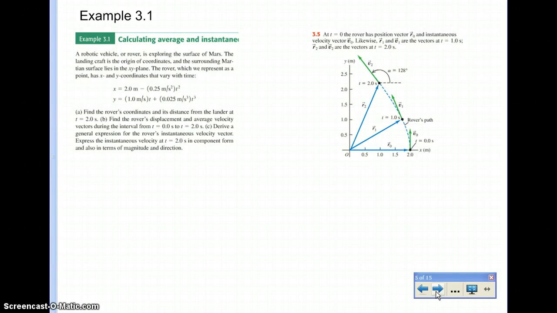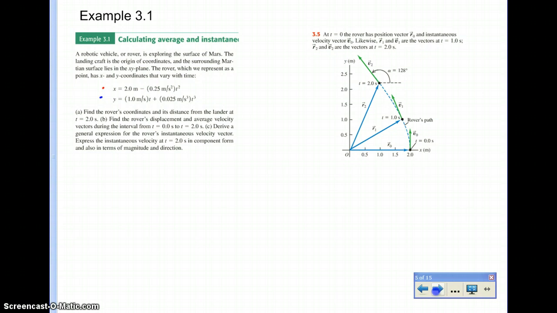All right. So how much it's moving left and right is described by this function right here, and how much it's moving up and down. All right, not off the surface. It's not like levitating over the surface, but as you watch it from above, it's moving up and down. It's described by this. What they want you to do then is go ahead and find the rover's coordinates and its distance from the lander after 2 seconds. So you're just plugging in times. You're going to plug times into both of these equations, these functions. And those times are going to kick out positions.